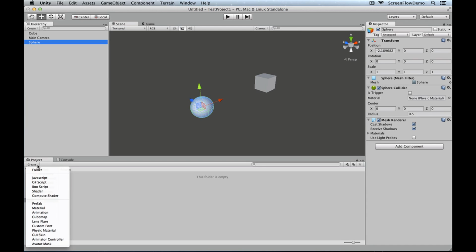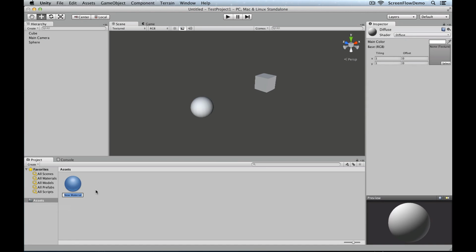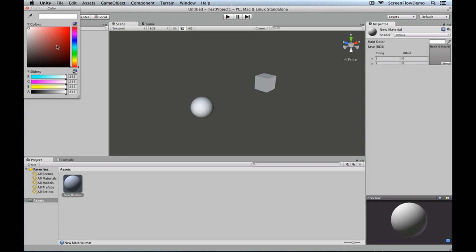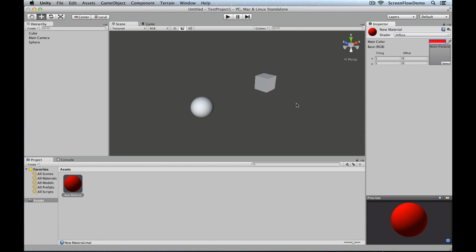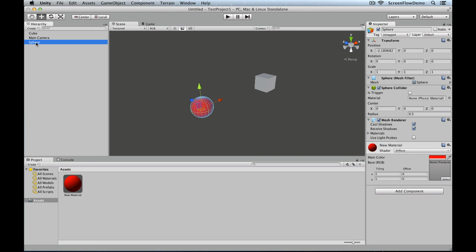We can create a material. And we could give it a name, but I'll leave it as material there. And with that selected in the inspector, I will give it a color of red. We could also choose a image that I've imported, but I don't have any images imported yet, so just simply choosing a color of red is good for now. I can drag that into the scene view, and then I'll go back and look at that sphere.